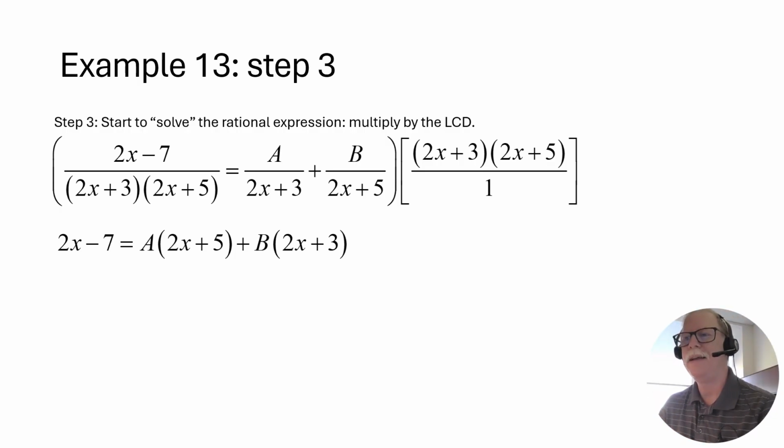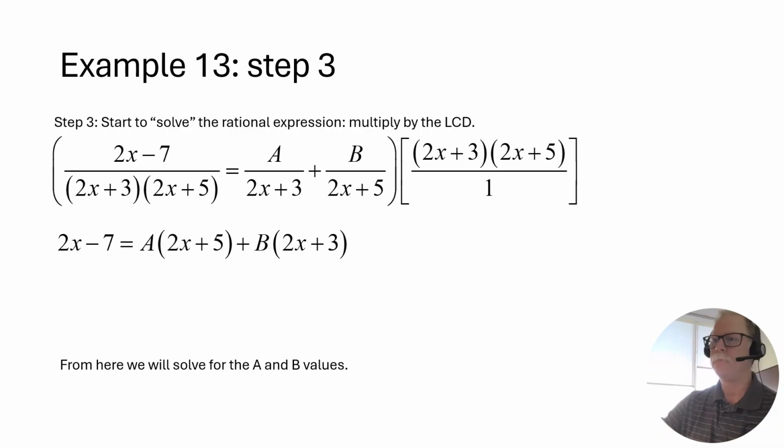You need the 2x minus 7 on the left. That is important. We are working with an equation, so you have to have that. Now what we want to do here is substitute a specific value of x that will make one of those factors equal 0. In a sense, these are the divide by 0 numbers. If you paid attention to that at the beginning, what value of x makes you divide by 0, those are the numbers that we're interested in because they'll make one of the factors equal 0.